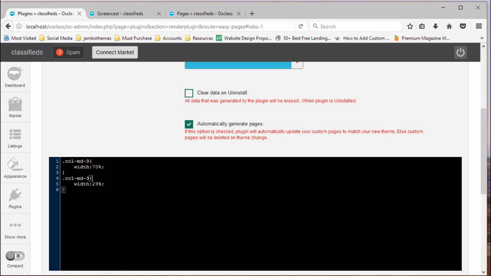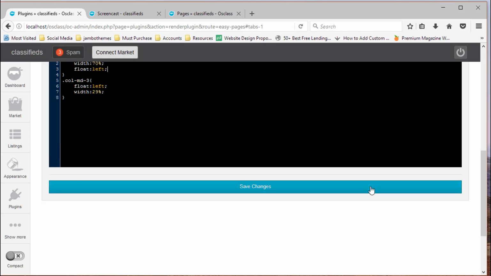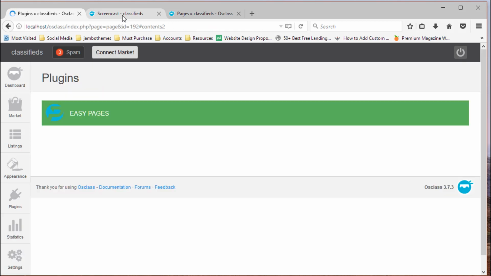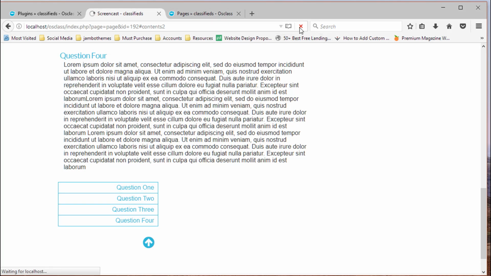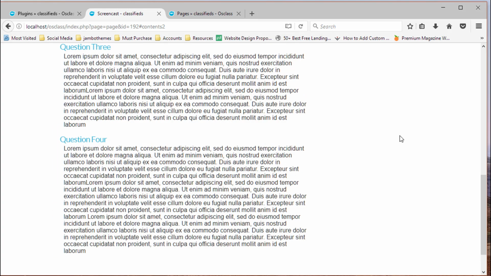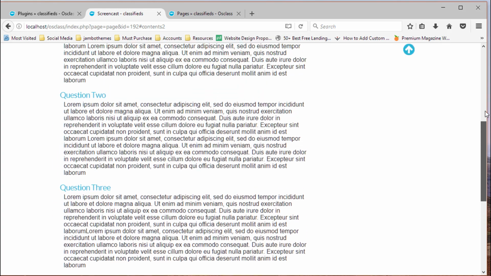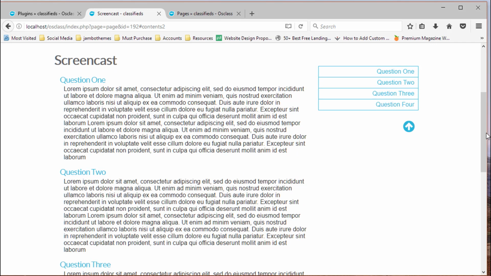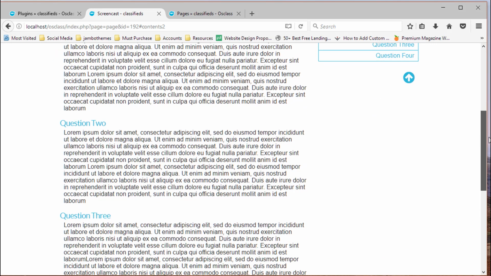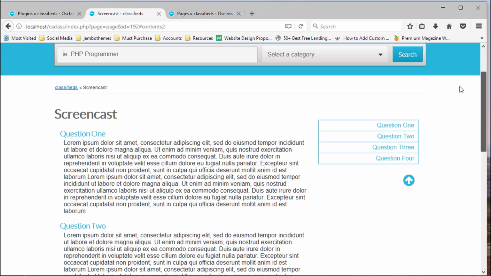Now the next thing I would like to do is float them next to each other. Now they are floating next to each other, but the problem is that when I scroll to the top, it disappears.